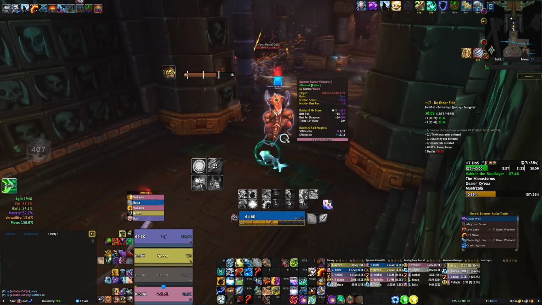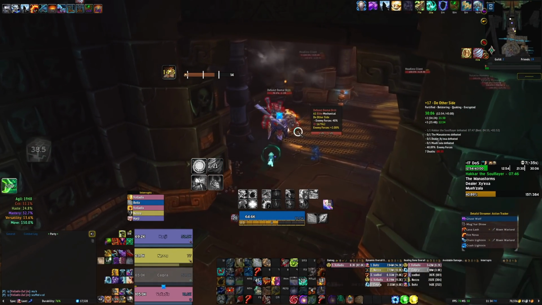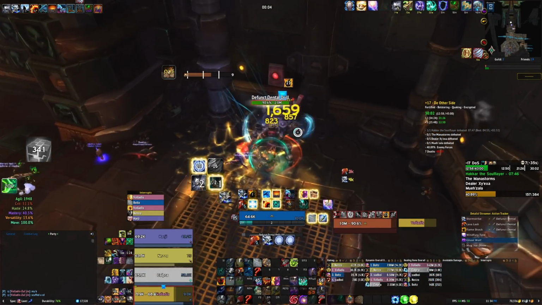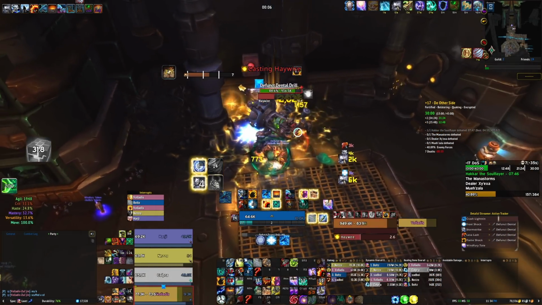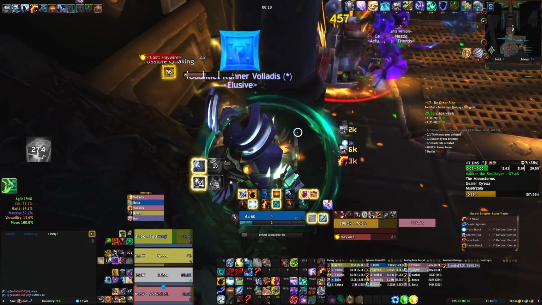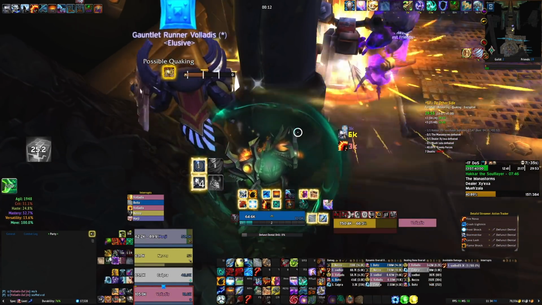So here we are, normal pug route. We're just going through and doing basically all the stuff. I think we still skip the hallway, which is nice. Having Woe this season makes people actually inclined to learn how to do that, so I'm glad that will be more of the meta.